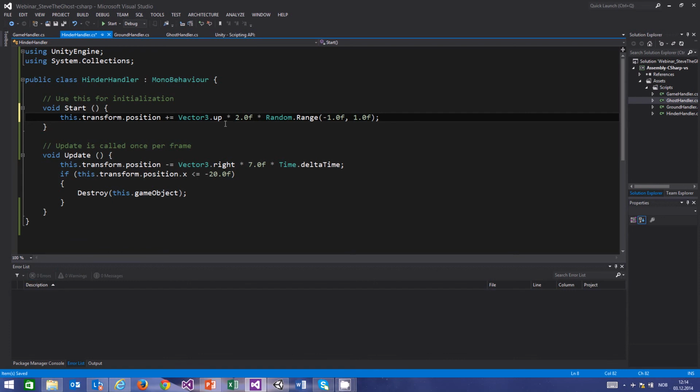Basically what I'm doing here is getting a random number between -1 and +1, and then I'm using this one to get a correct size in the right direction. You could put in 2 here and -2 and 2 here to avoid this one, but I like to use it this way, so as a percentage of this.